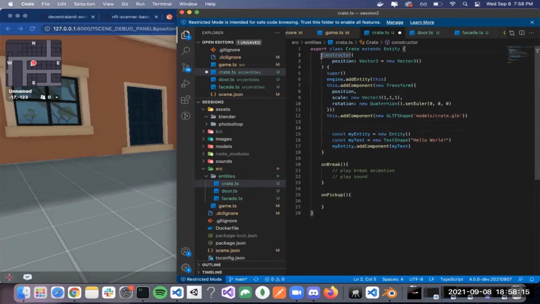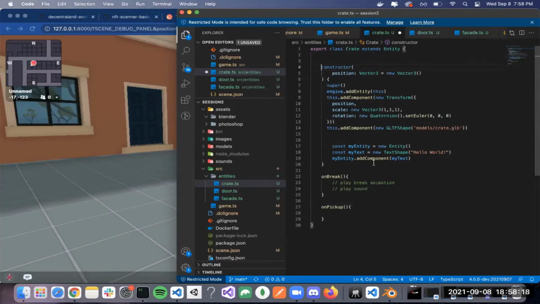So we got a crate. I want to add this text shape to this crate, but it's already got a shape, and there's this text shape, and they don't like each other because there can only be one. But because of what we just did with the building, where we put the door and the facade inside of the base, and we're able to rotate that base around, we're going to do about the same thing right now. All right, we're going to do public. You do it public for as much as you want right now. When we get down to next week, we'll get into more granularity about what maybe not to do with that.